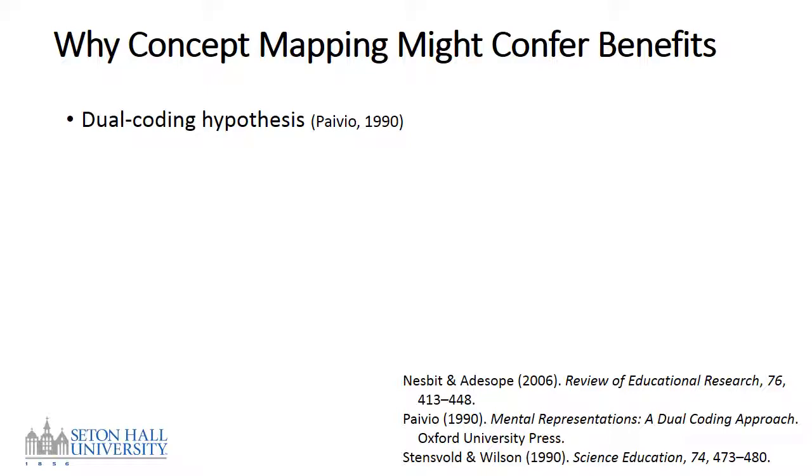Essentially, the dual coding hypothesis says that concept maps might confer benefits because you have both the verbal knowledge, these propositions and words, but then you're putting it onto a picture. So it's kind of a redundant coding of the information. Concept maps might also help learners reduce their cognitive load. By putting information out on a page in a form that is very easy to glance at and understand, it can reduce the cognitive load of a student who's trying to construct their overall picture of an area.